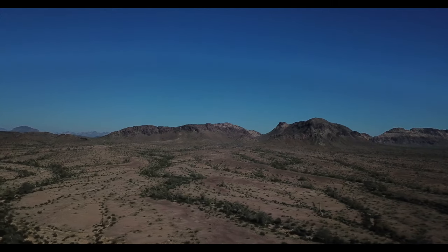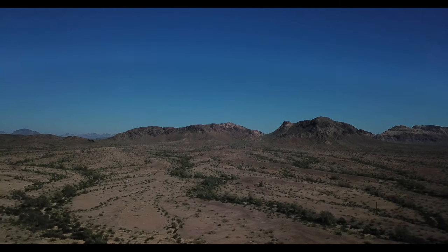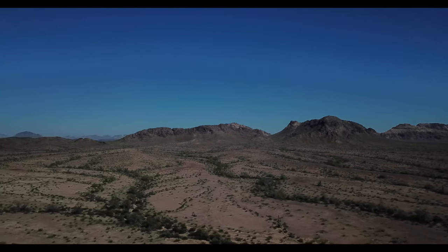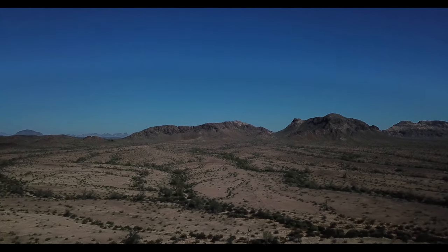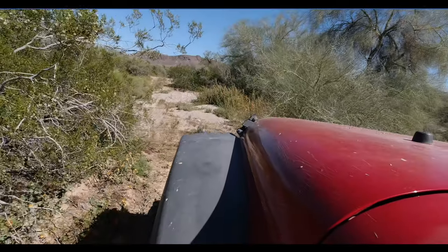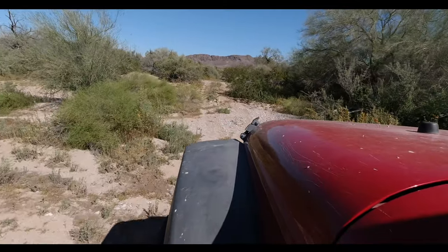Tell me about the Eagle Tails. Well, the Eagle Tails are volcanic in nature. They're about 16 million years old, which is fairly old. What you see is the core of the mountains. Everything else has eroded away, and you get these really odd shapes. Spires, domes, peaks. Very few of them are rounded. Those are mostly the hills, but it makes for a great skyline.